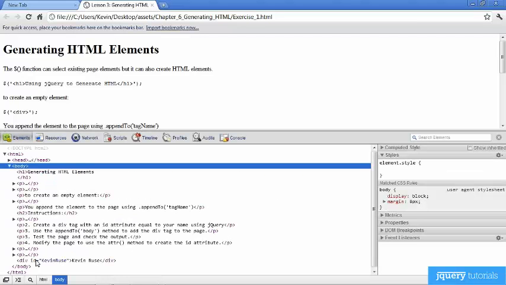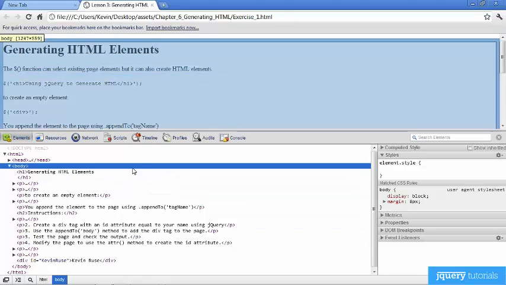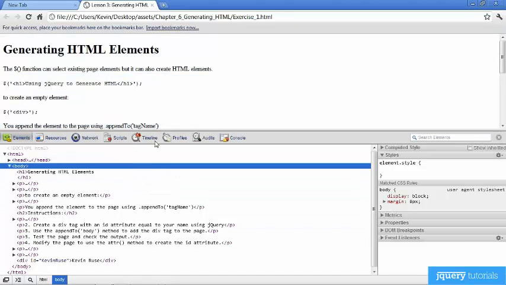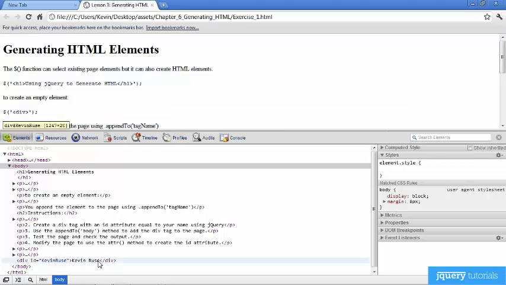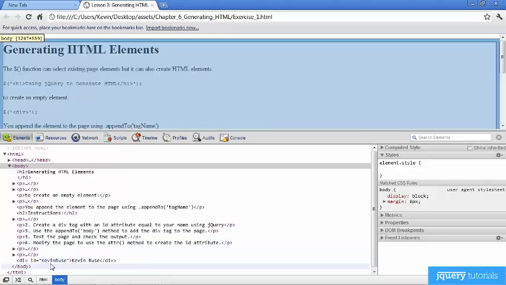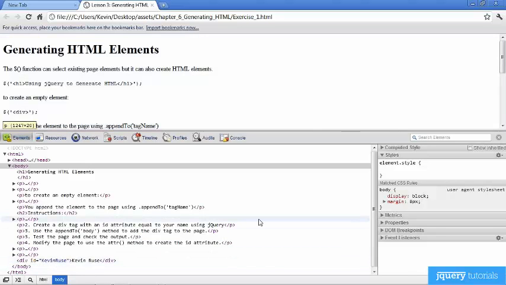I'm using the Chrome browser, which includes a tool that allows me to investigate the document in more detail. You can see there's a series of buttons here that allow me to dig deeper into the script, output to a console, and so forth. What I want to do is examine the elements in this dynamically generated document. So I'm going to go ahead and select that, and you can see that we have successfully created a div tag with my first and last name inside of it. But more importantly, we can now confirm that our attribute method worked because our div tag does have an ID attribute and it is assigned the value we gave it in our jQuery code.